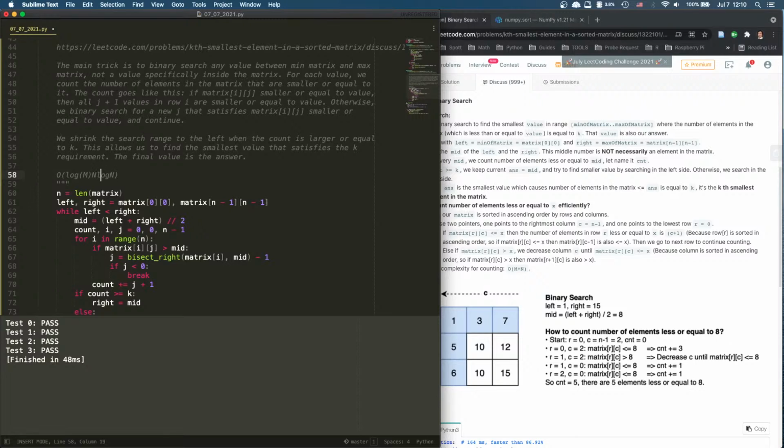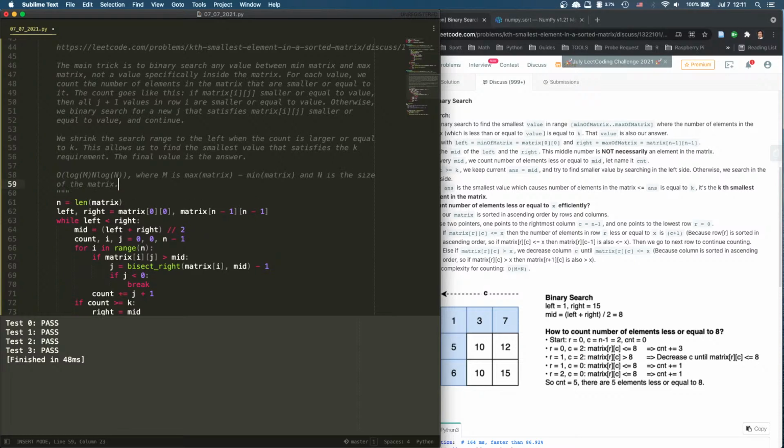So it's going to be this, right, where m is the range, which is max matrix minus min matrix, and n is the size of the matrix.